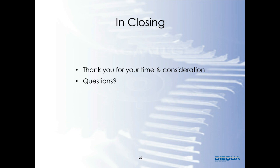And Tom, what are options for encoders on the reducer output shaft? That's an interesting question. Typically, people will use encoders on the motors. We have had other applications where we will customize the reducer and use a blind hollow bore, depending on the application, whether it's an interior or exterior application.